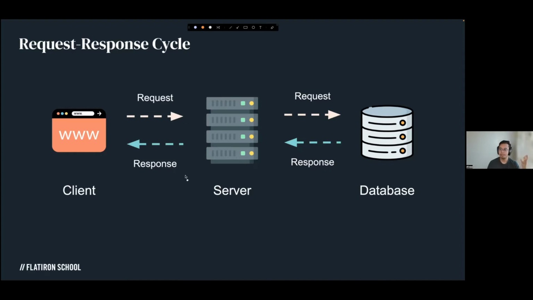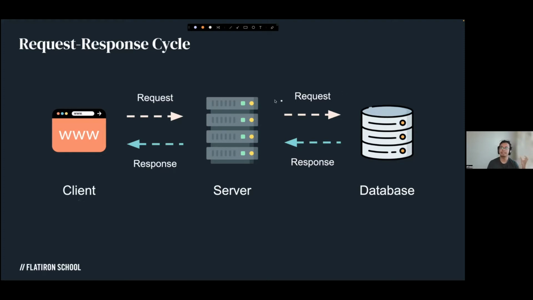If you use other applications where they have persistent data, for example, Instagram, you go to your app. So in this case, the client would be the Instagram app. It sends a request to your server, right, which is instagram.com. And then instagram.com gets the images that are stored in the database related to your followers or people you are following, right, accounts you follow.